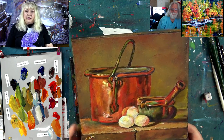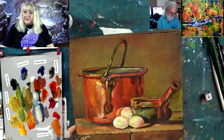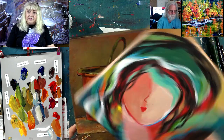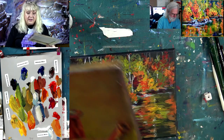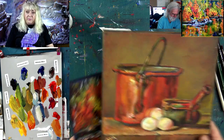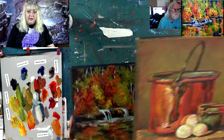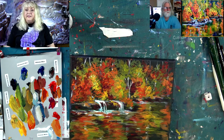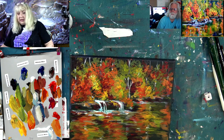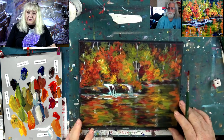So, again, this is a style of painting. It's different than this style, yeah? Different. Just want to emphasize that. And it's different than what we're painting here. This is more impressionistic than this one, all right? So that's the idea. How do you get your own style? You paint a lot of different styles and see what resonates with you. That's how you do it, okay? That's what we suggest, that you do that.